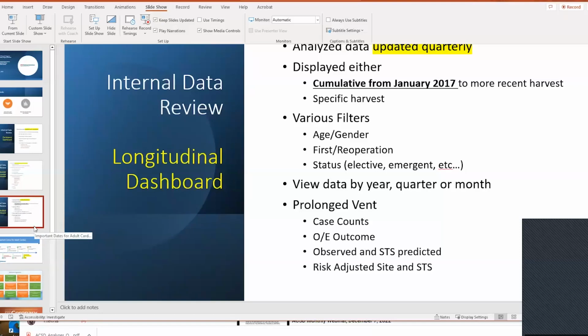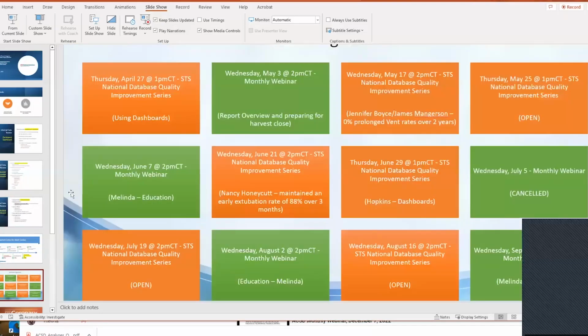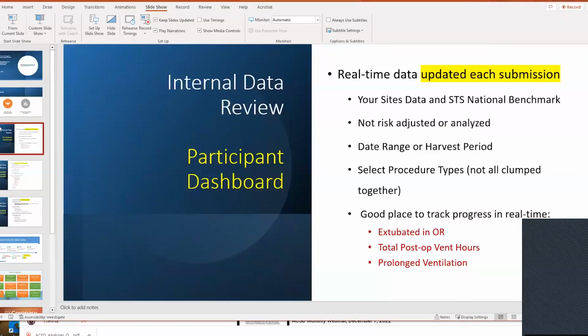Okay, from Megan: on the participant dashboard postoperative events section, the prolonged vent report is not including all the patients in the denominators, so our rate is not accurate. Is this the case for other sites too? Perhaps. Why wouldn't it be? I guess I'm confused. Why wouldn't it be including all the patients that are in the denominator? I don't know. It sounds like perhaps that might be something for our QV to look into.